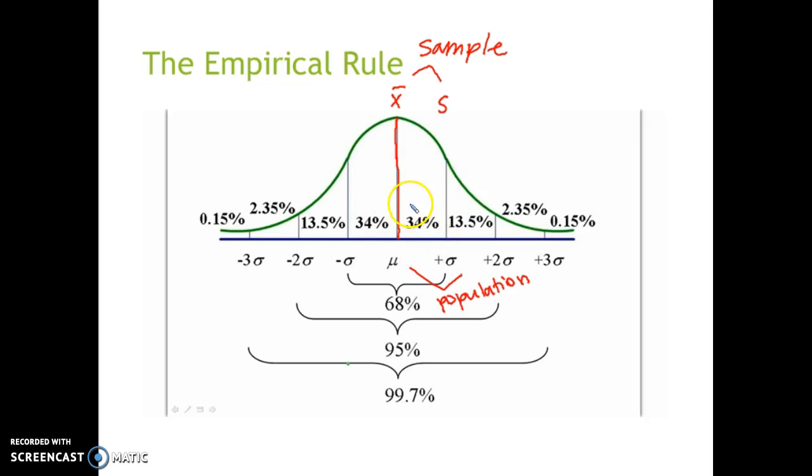Okay, and likewise, we have half of 95, minus the 34, which gives us 13.5%. Because if we added those together, we would get 47.5%, which is half of 95. So then that leaves this one section from 1 to 2 below the mean, which is 13.5%. I would draw this somewhere so that you can have it handy in your notes when we come back to it in class. You should be able to figure it out quickly because we know it's 68, 95, and 99.7, but this wouldn't be a bad thing to have handy.